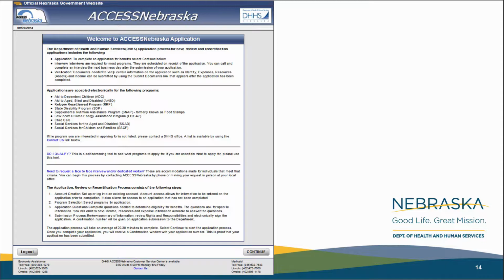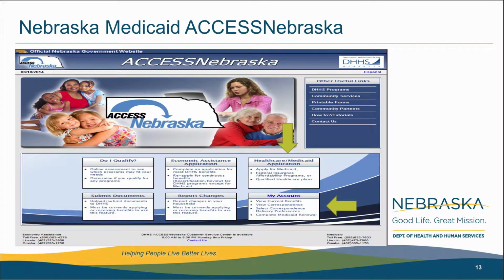The My Account area is where, once they've created an account, and we'll go through those steps on how to create an account, they're going to be able to see their current eligibility, see any correspondence that's been sent to them, and they can send us correspondence as well through this.